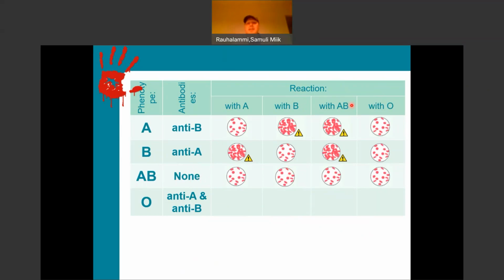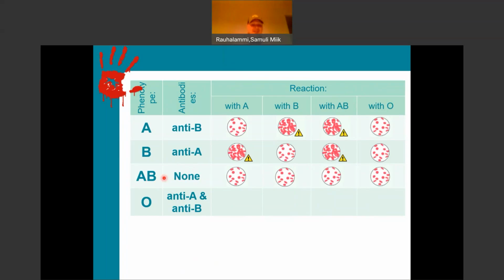An individual whose blood type is AB can also donate their blood to another AB individual. They're the same red blood cells, so there's no issue. An individual whose blood type is O, again, those are the plain red blood cells, no antigens on the surface, so there's not going to be any reaction against those either.